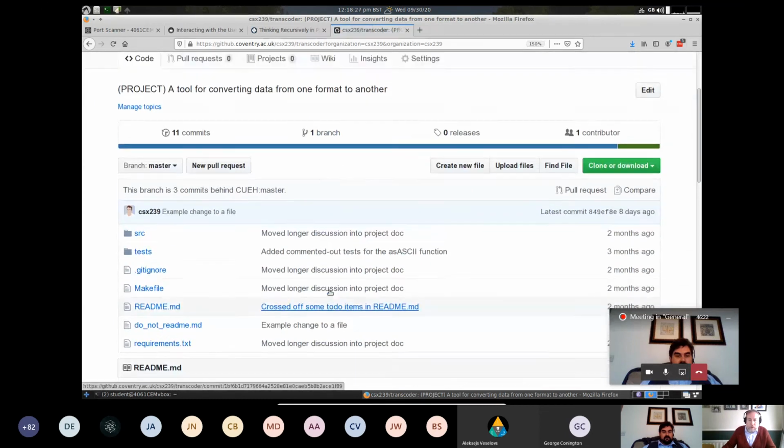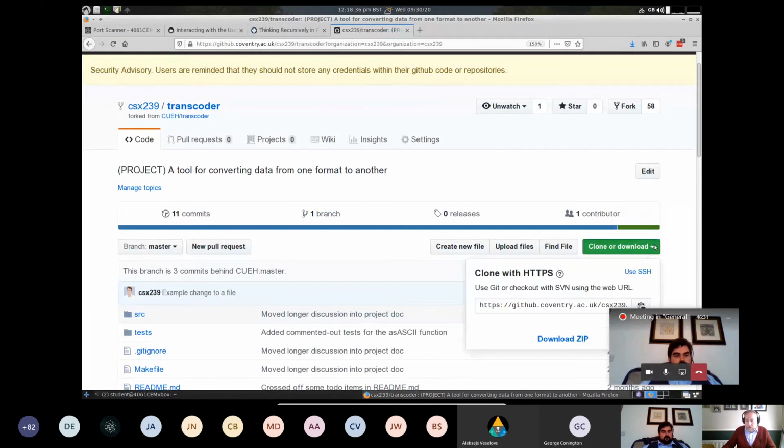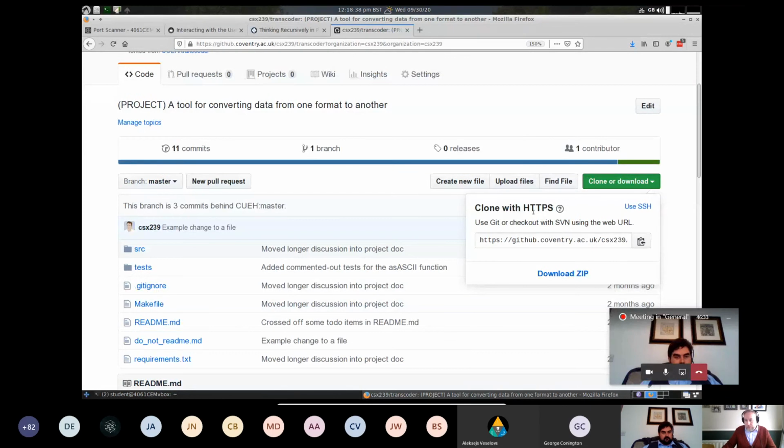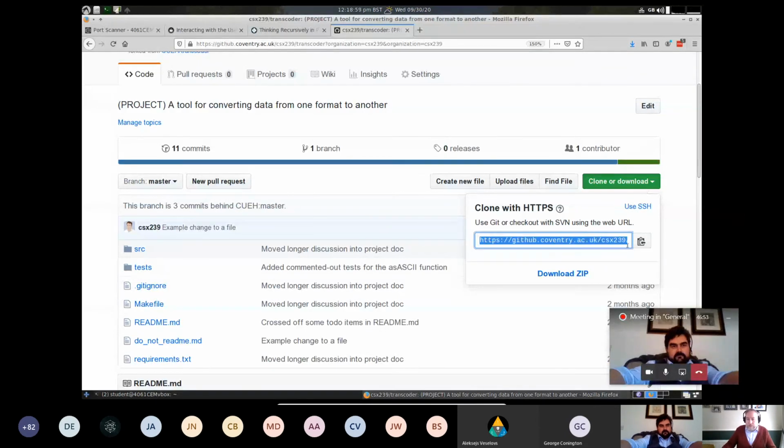There is my repository. You can see it's in exactly the position that it's currently in on the website. We go to clone or download. If it's on HTTPS, that's fine. If it's not, you should be clicking use HTTPS. Here it says use SSH. If you know how to set up SSH keys, you can do that, that's absolutely fine. I'm going to make a video a little later on how to do that, because I think it's a better way to work. It just takes a few more steps of setup. But for now, clone with HTTPS is fine.